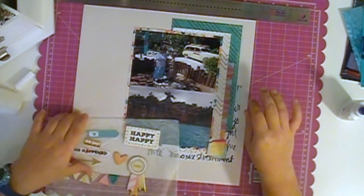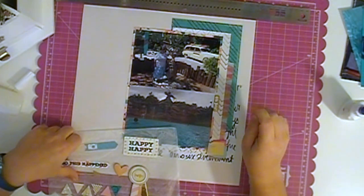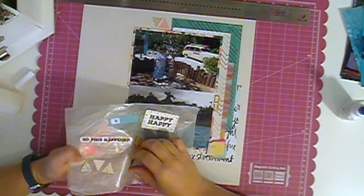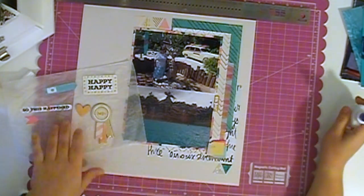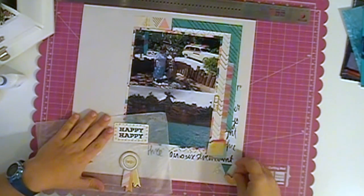And then I also pulled out one of those ribbon embellishments. I didn't like the saying, so I added a sticker on top of it to change what it said. And now I'm using these triangles. I'm using a whole bunch at the top, and then I'm going to put some at the bottom here as well. And I'm going to add in a couple more, you'll see in a little bit, to round out the triangles.